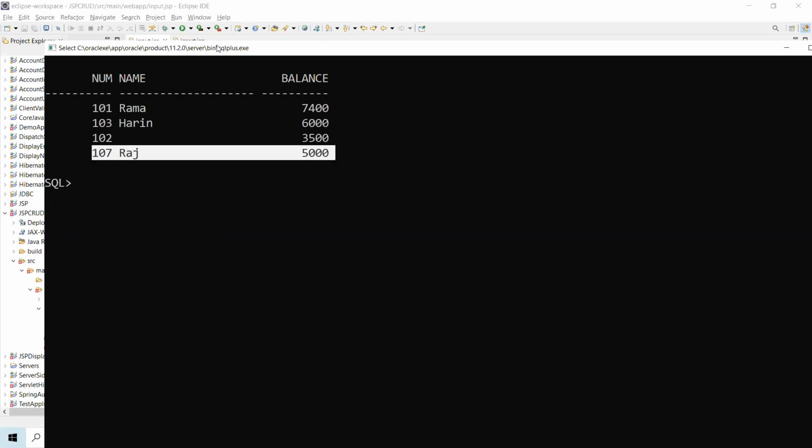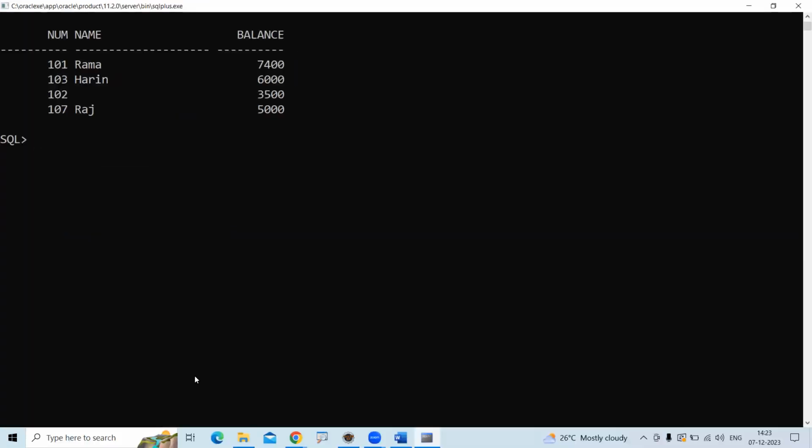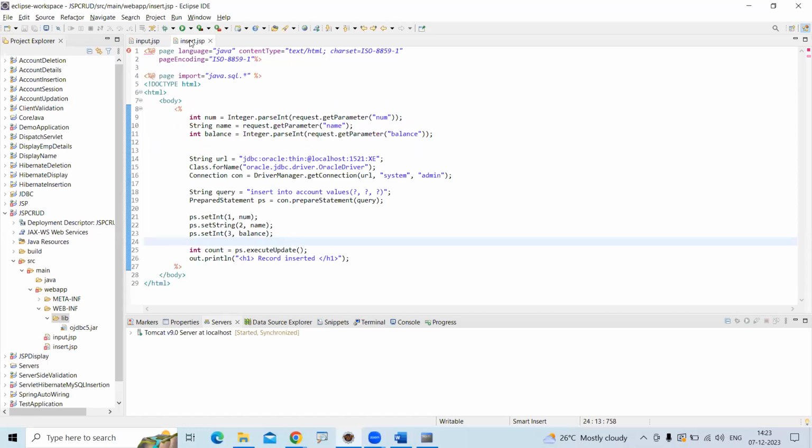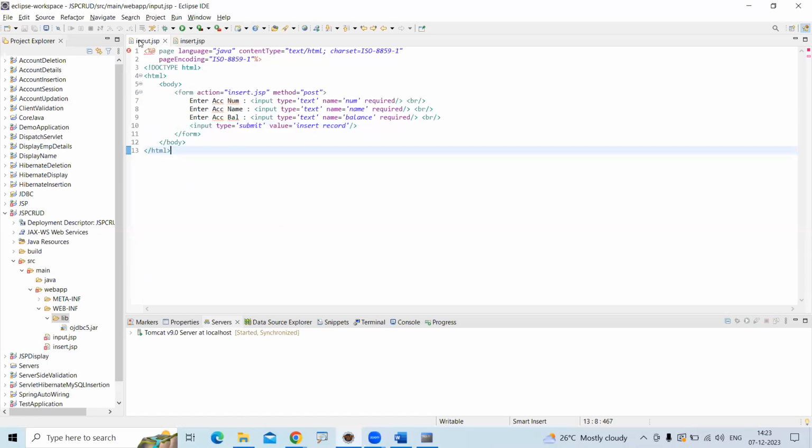Okay. And in the same way. Now here it is the same input only. Input and insert, in the same way. Now I'm just modifying here. I want to delete now. Input as usual, same. I'm not changing this.